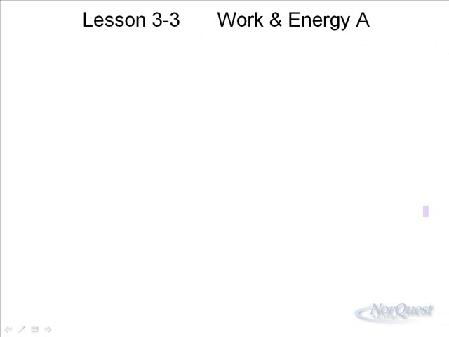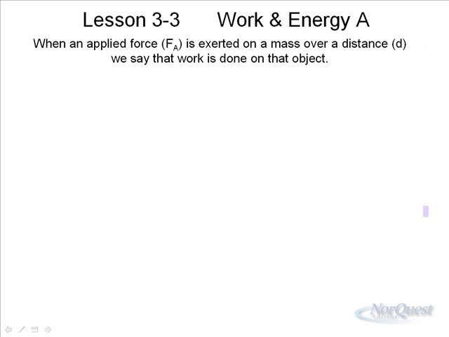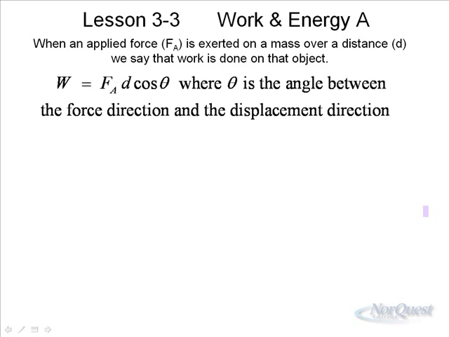So when an applied force, Fa, is exerted on a mass over a distance, so you're pushing on an object or pulling on an object and that object moves a certain distance, then we say that work is done on that object. And the formula for that is work is equal to Fd.